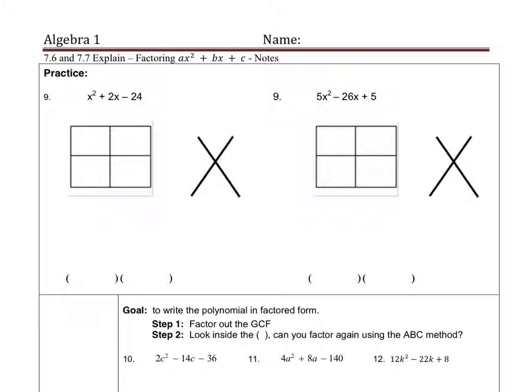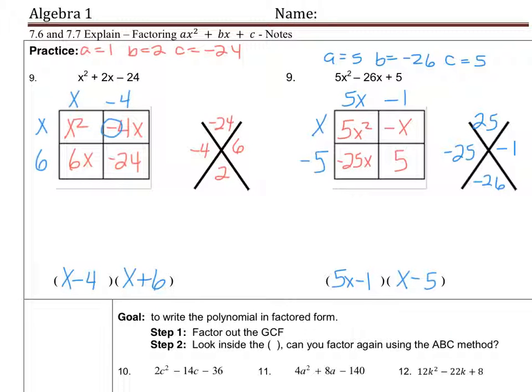Number 9 and 9 again are really just more of the same things. So go ahead and pause your video, do them on your own, and then check back. The biggest thing to notice on the second number 9 is your A times C is going to be important in your X puzzle. Okay, check your answers on the top two. Make sure that you got them done the same way. Doesn't matter the order that you put your two factors in at the end, as long as you have the correct numbers inside each parentheses.